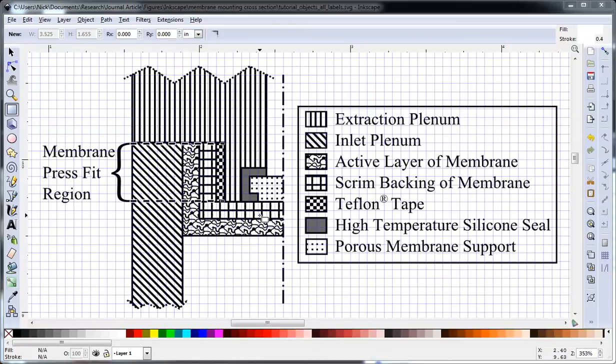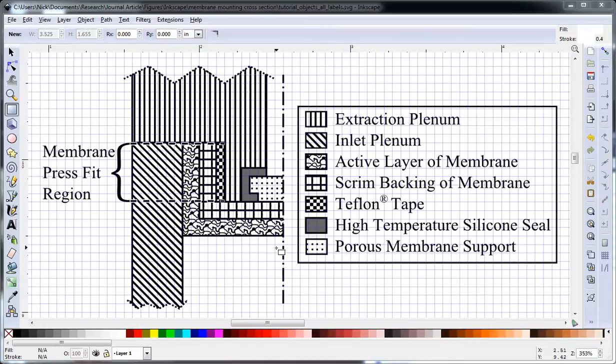And the next video is going to be on how to create these simple patterns like this grid or these falling slashes. And then the third video is going to discuss how you can create these more complicated patterns where, in this case, there's just a grid that's replicated, but it's not symmetrical. And then the fourth video is going to talk about the symbolic labeling of the figure, so these break lines up here and the center line.